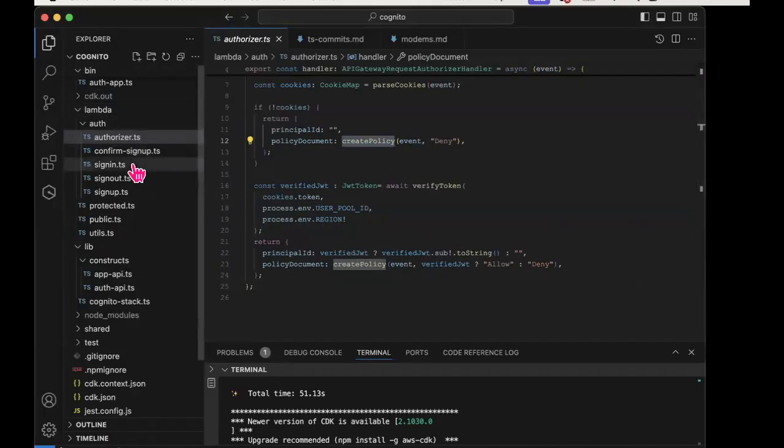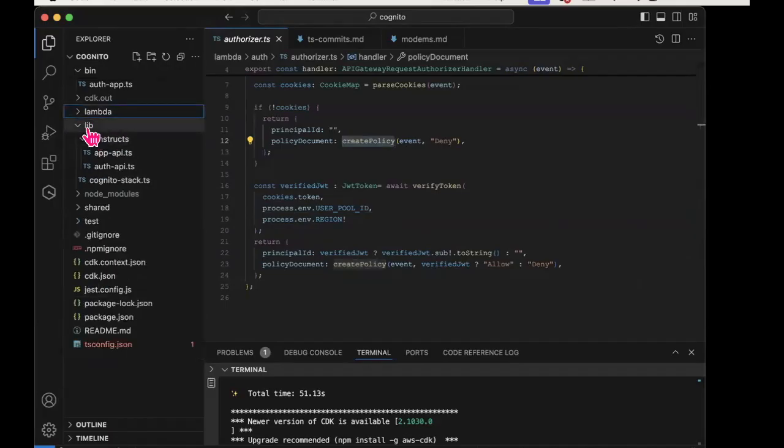Now, this project you'll build up in this week's lab. And I give you all the code, so it's a fairly straightforward lab to run your way through. What I do want to talk about for a second, and it's not specific to Cognito at all, is that up to now we've had just one file inside the lib folder, which we call the stack file, and that's where we put all our CDK code.